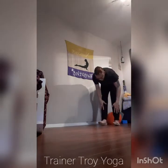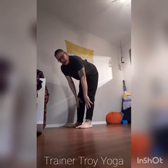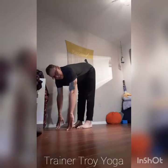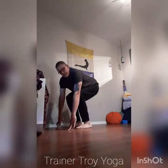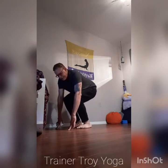If you're not near the front of your mat, step up to the front of your mat. Halfway lift on the shins or at the floor. Exhale, come into a squat, Malasana pose. Let yourself move a little here, protecting the knees.